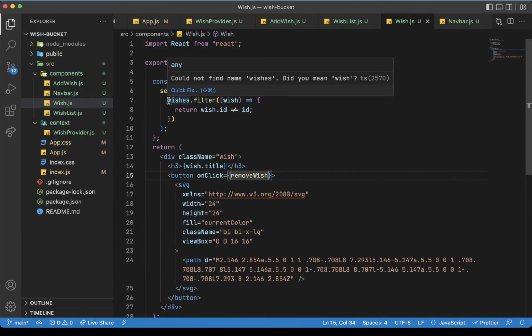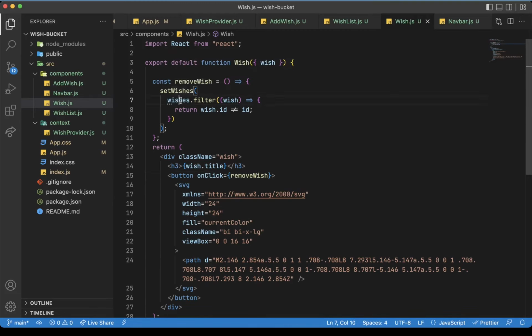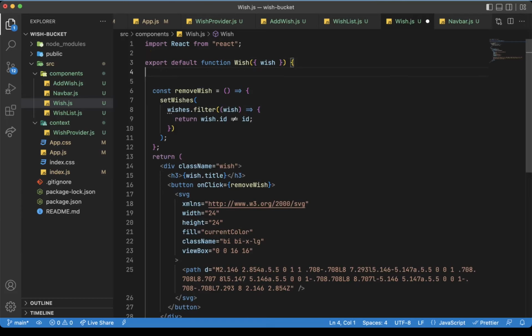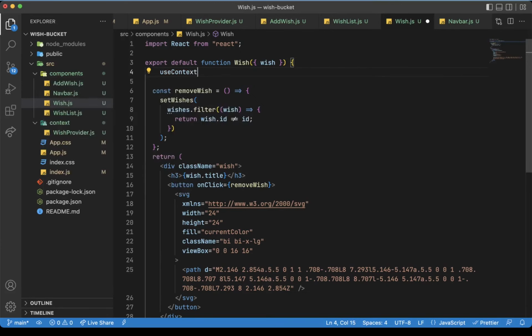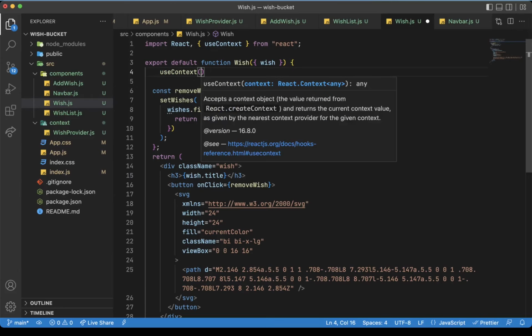Cool. Now there's a problem here. We could not find name wishes. This array could not be found. So what we need is to actually export it from the provider too. And actually not just this array, also the second function, the second value from use context. So let's do this again. We use context to consume the context that we have created, or the global state that we have created.